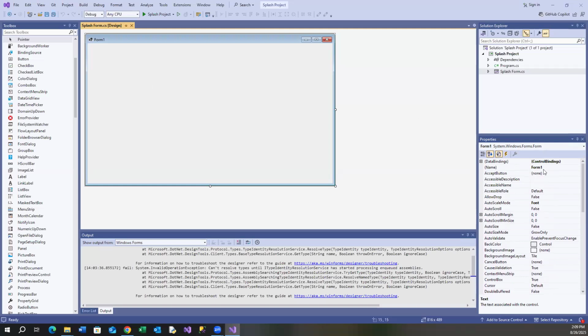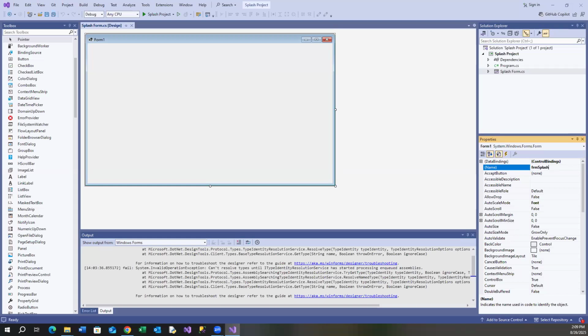The name is the only one that won't be alphabetical because it's actually the name of the object that we're bringing in. So we're going to call it FRM, and we're going to do Splash.